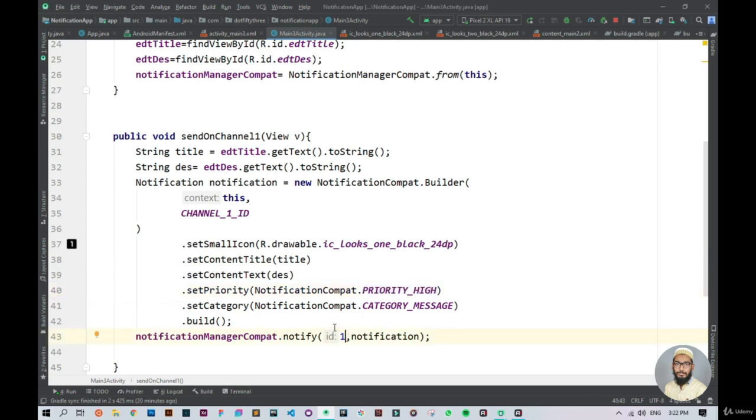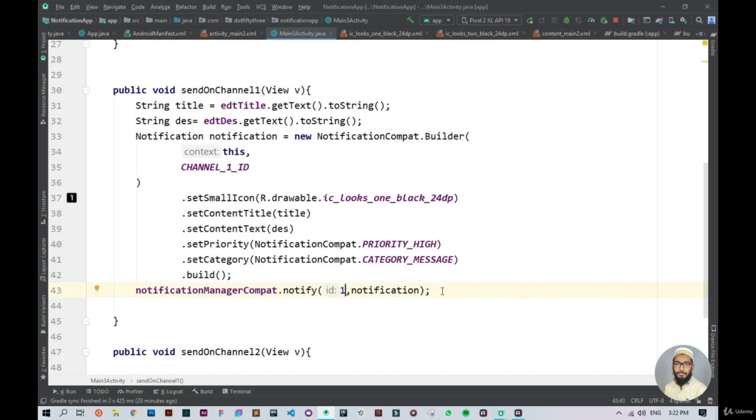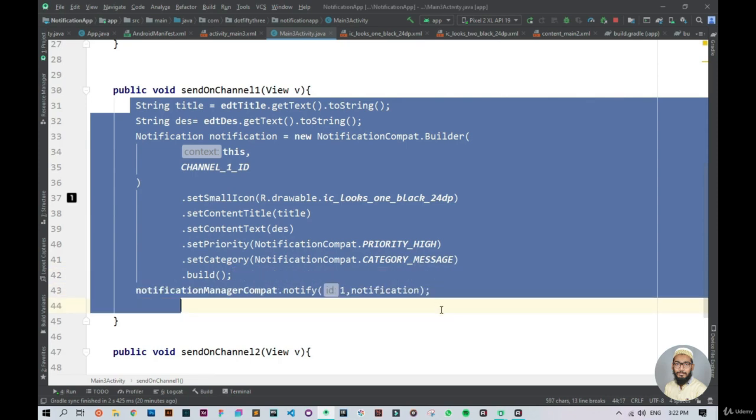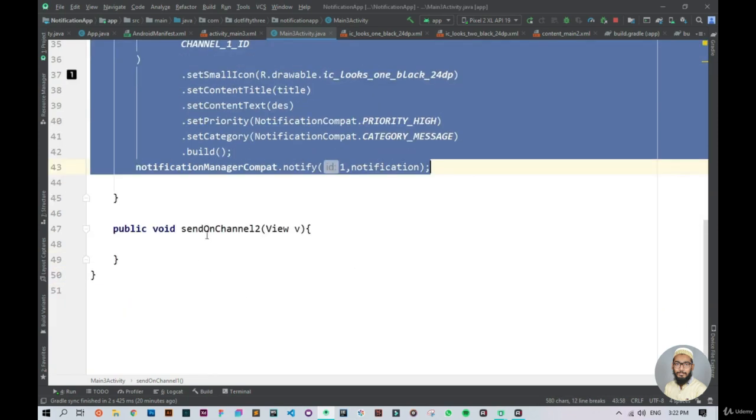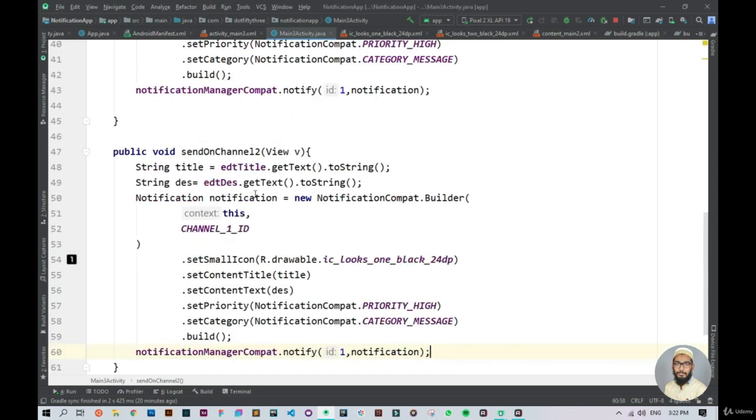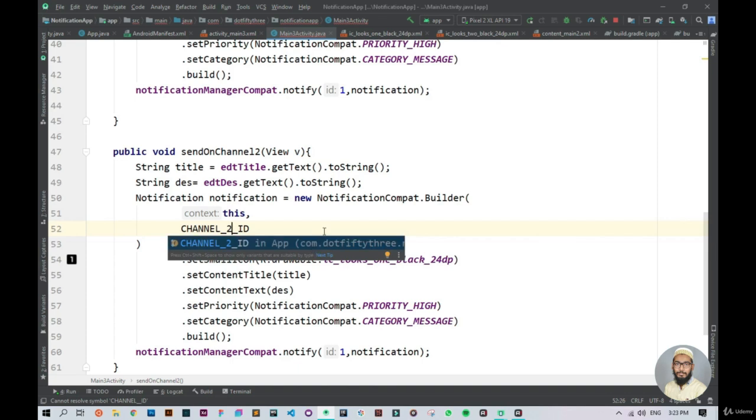The rest of the things will remain the same. So let's just copy this thing from here, and then I'll put it right here also. Now let's modify some things here. I'll set the channel ID 2 for this one.